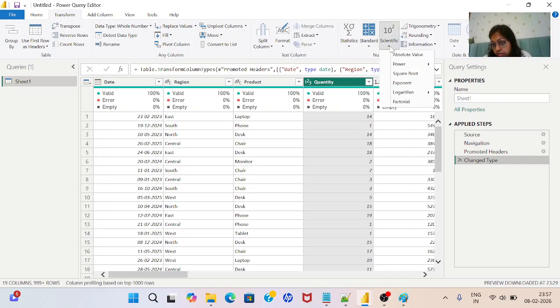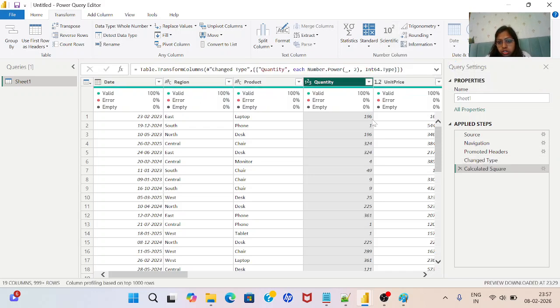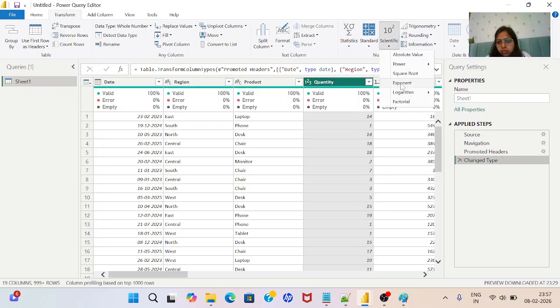Now we have some scientific operations as well. If you wanted to see the square root of these, you can get it. Like you can see the square root of 14 is 196, square root of 20, I don't remember. Square root of 2 is 4, I think this was the 2. Let me click, yeah, this is 2. Okay, so now these are the scientific exponent, factorial if you wanted to see.